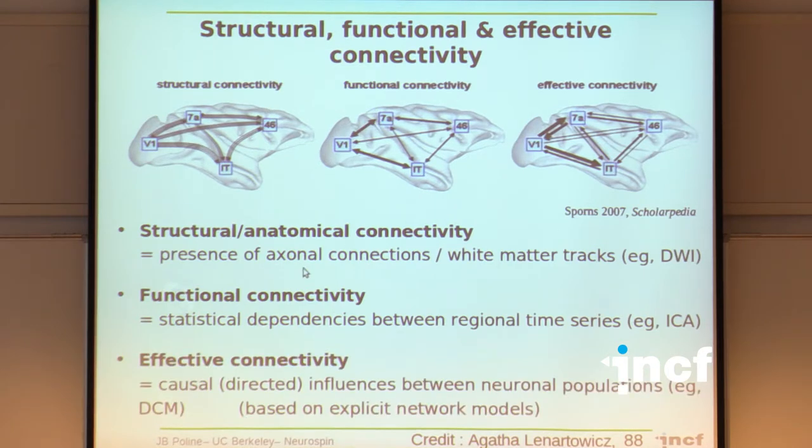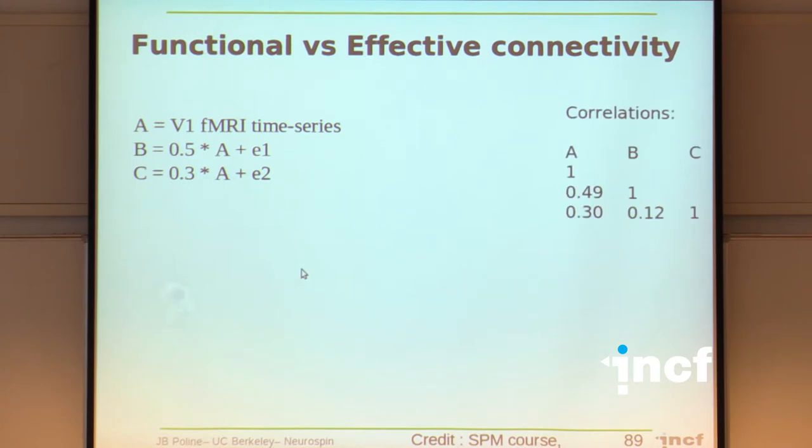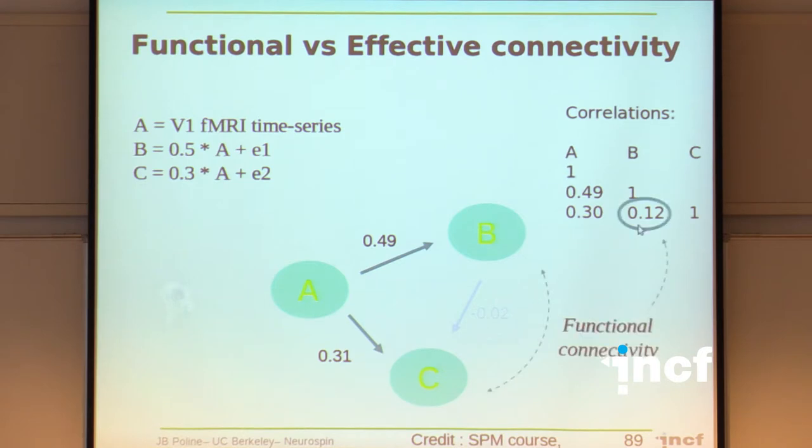And effective connectivity is a different thing. Those techniques are trying to get some causal inference, and that's a much more difficult thing, possibly not feasible entirely with fMRI, so it's based on a model. To re-establish functional versus effective connectivity, you may have a brain region A talking to B, which gives a correlation between those two, and A is also talking directly to C, but there's no direct connection between B and C. However, if you look at the correlation, you will see a correlation between B and C because of this, and that's what some researchers are trying to decipher: the actual effective connectivity, and not the correlation.